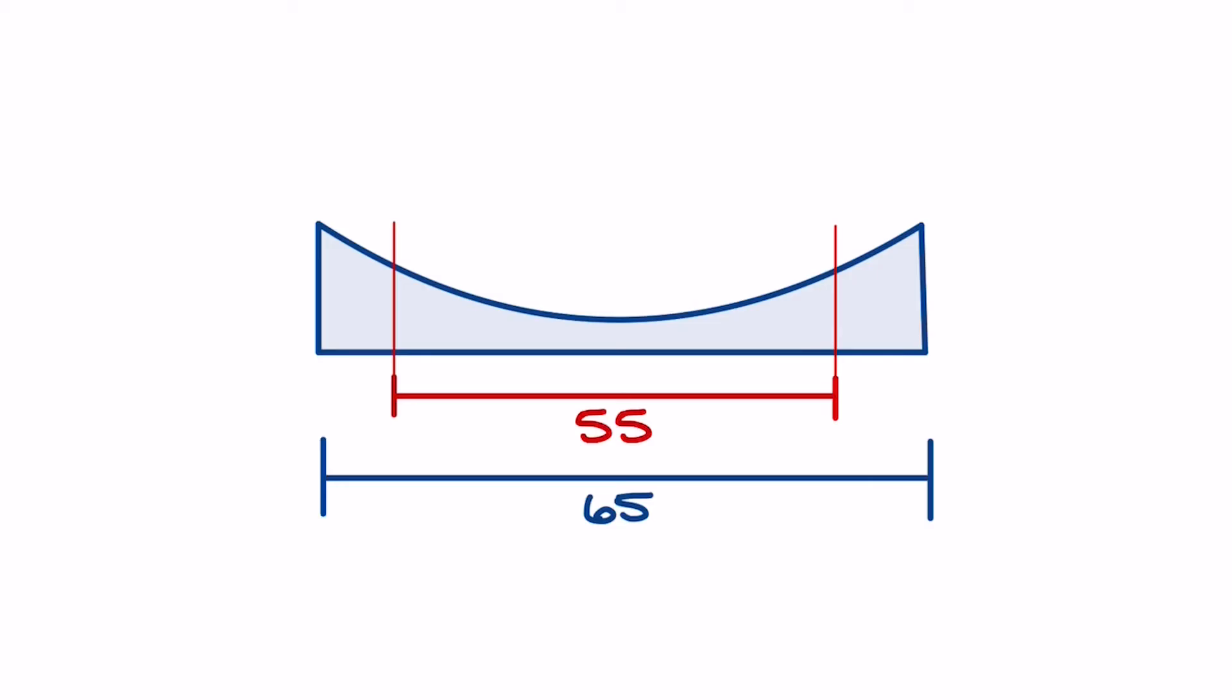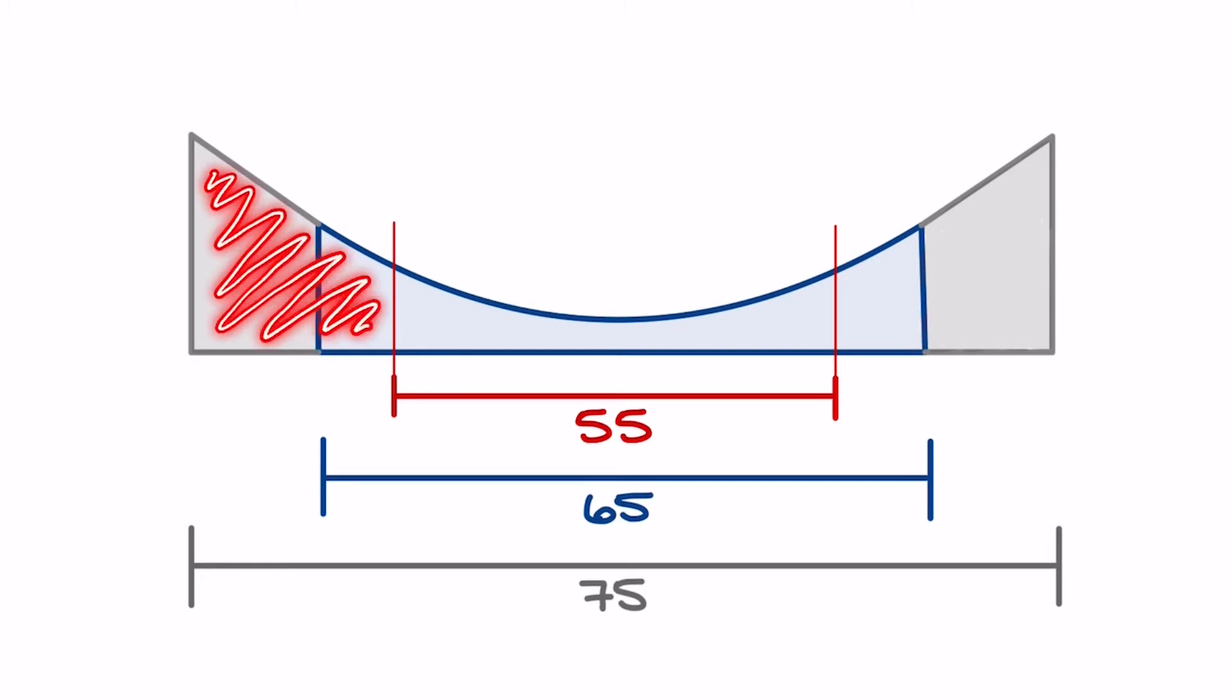For minus lenses, this excess thickness caused by the increased diameter is removed when the lens is edged to size. So, it's more of an inconvenience to the lab. The oversized diameter takes longer on the edgers, harder on the lens in general, and costs the business a little bit more, but it doesn't impact the finished product.